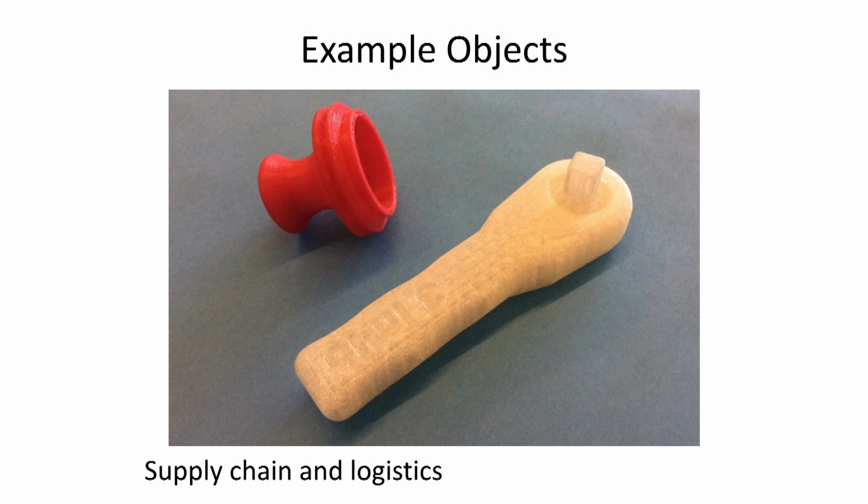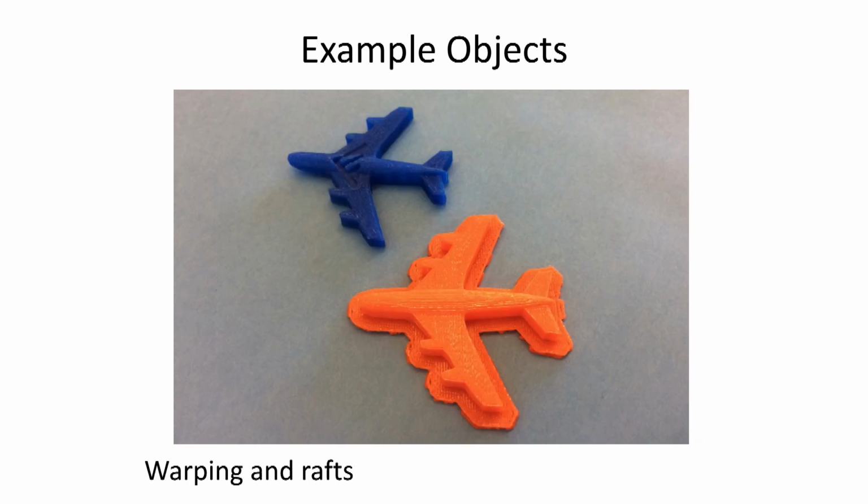However, the important part about this object is that it did not have to be brought onto the International Space Station, but rather the design could be transmitted there and it could be printed in place. Obviously, this allows you to separate the production expertise from the production itself. We have here an example of a piece that we've broken off of its raft. This raft is one of the types of supports that we can produce in order to minimize the amount of warping at those corners of a shape like this.